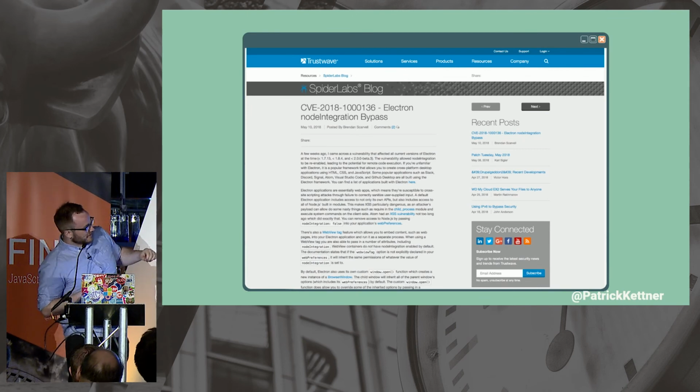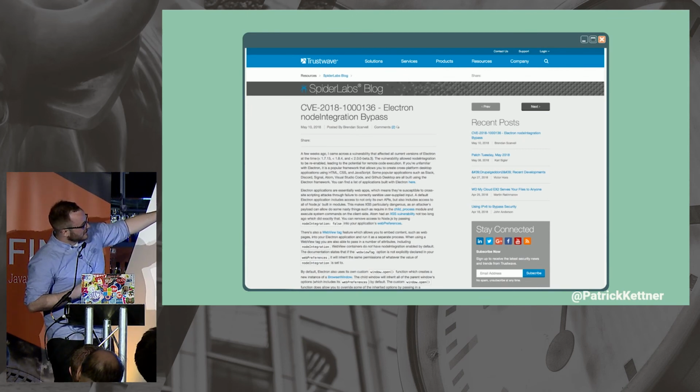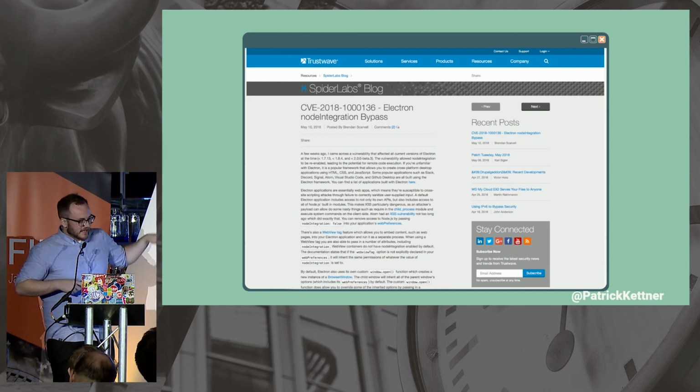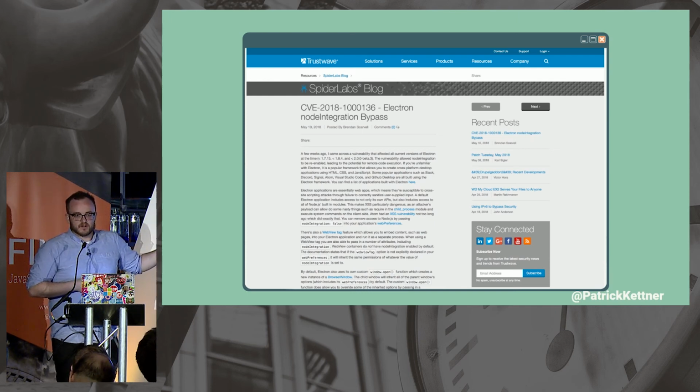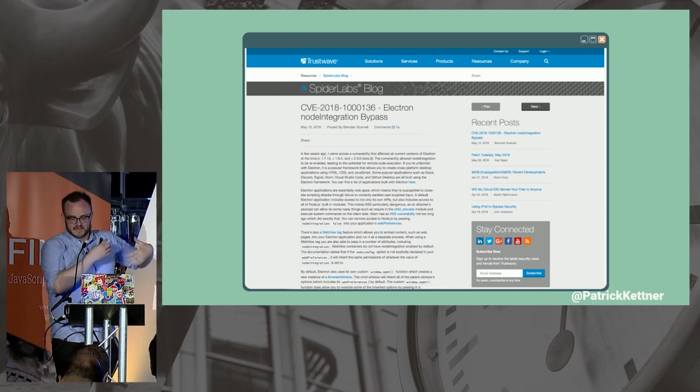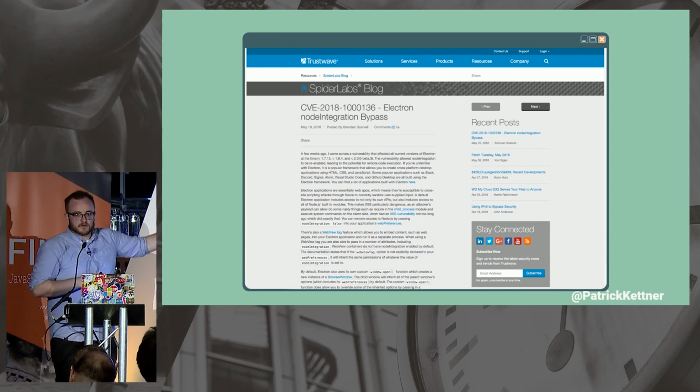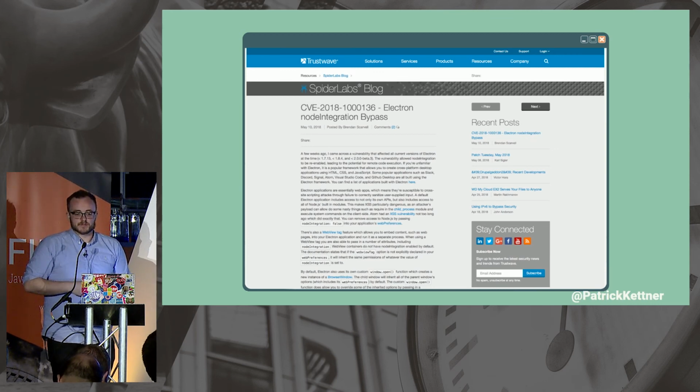Sorry, I forgot to mention this really fun one about Electron too. This is the latest CVE about Electron, where every version of Electron that is currently shipped has this node integration bypass. Node integration is the ability to run node modules, anything from NPM and Node.js, inside of your Electron app. This is currently unpatched in Electron, and so basically, if you have connection to your internet in your Electron app, remote attackers have the ability, theoretically, to turn on node integration, download any node module, and run any node module against your machine as that current user. It's unpatched. There's not even a pull request yet.